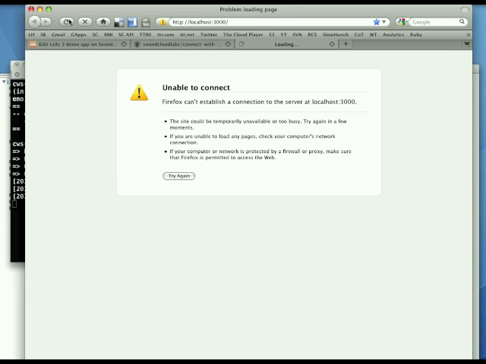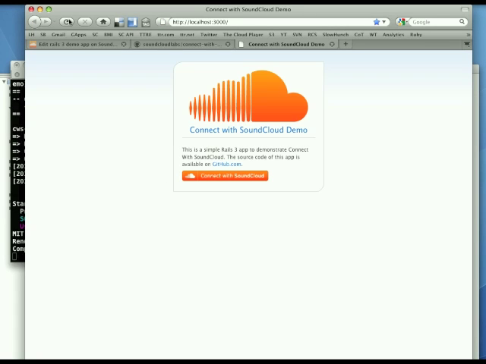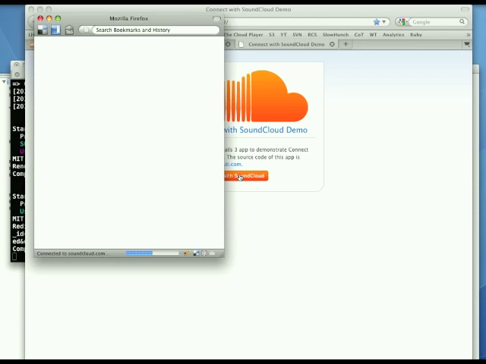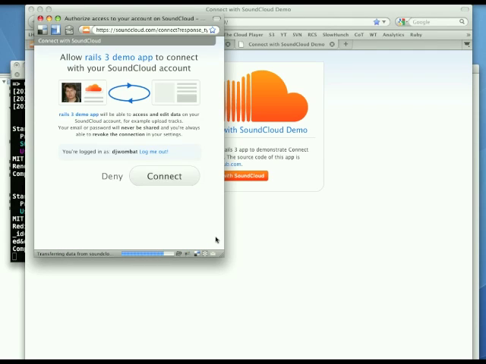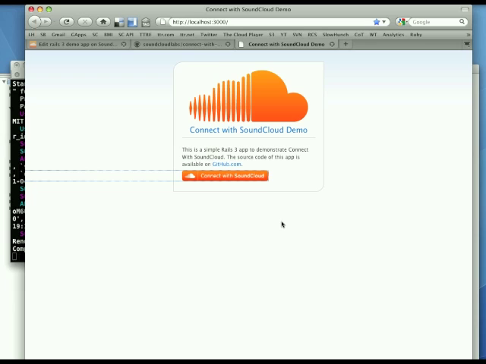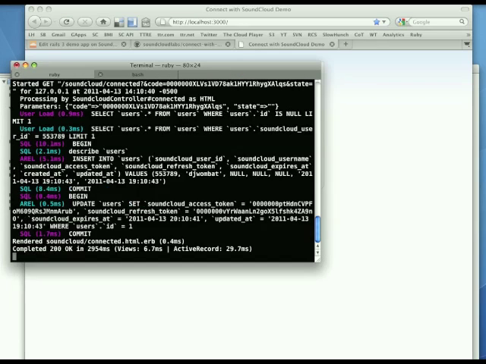And let's see what we get here. All right, nice. Here's the Connect with SoundCloud button. All you do is you put that in your app and you click that, and it should bring you to a nice little authentication pop-up. Good deal. That looks right. Click Connect, and it will give your application authorization. Now, you don't see it here, but it actually did authenticate, as you can see the tokens in the background here.